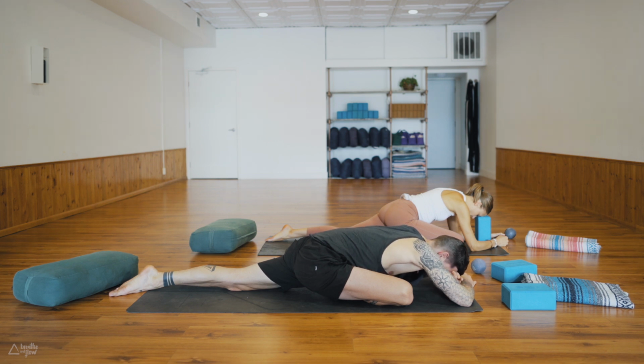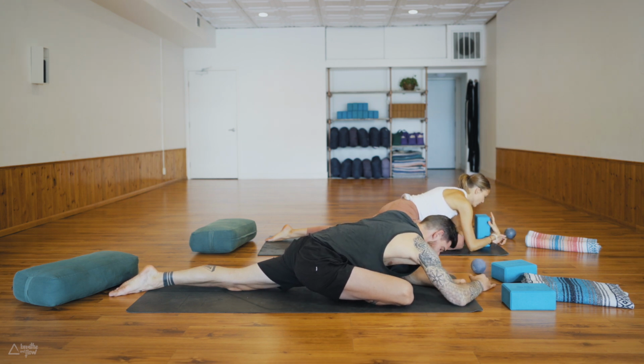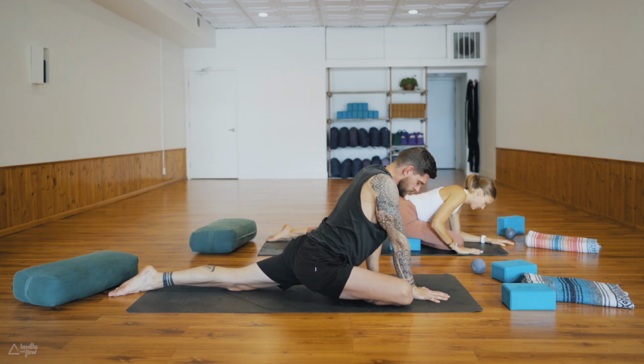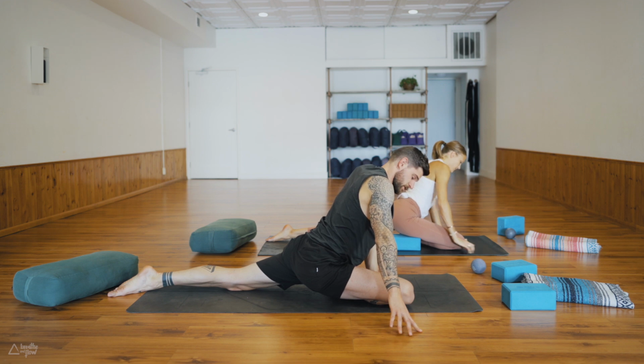Get ready to slowly release. Plant the hands down. Take your time to come out of the pose, nice and slow. Especially if you're holding the poses longer, take extra time.